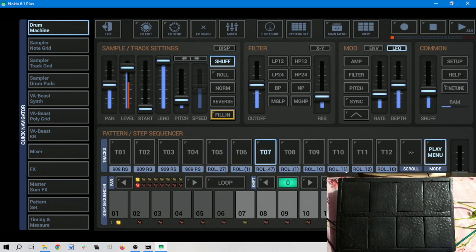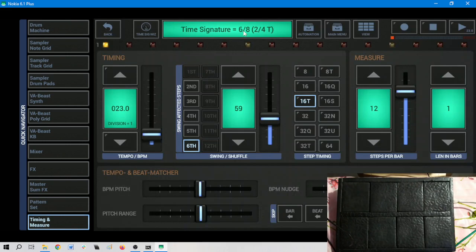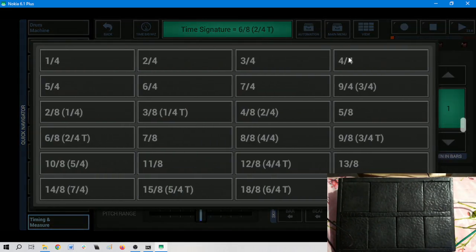And next we can sequence these pattern sets. We can sequence that. This is the base, right? Go to time measure. Here we have 6/8.